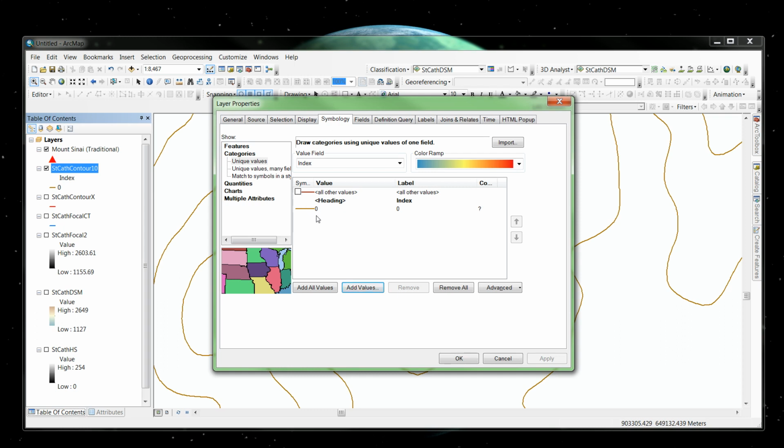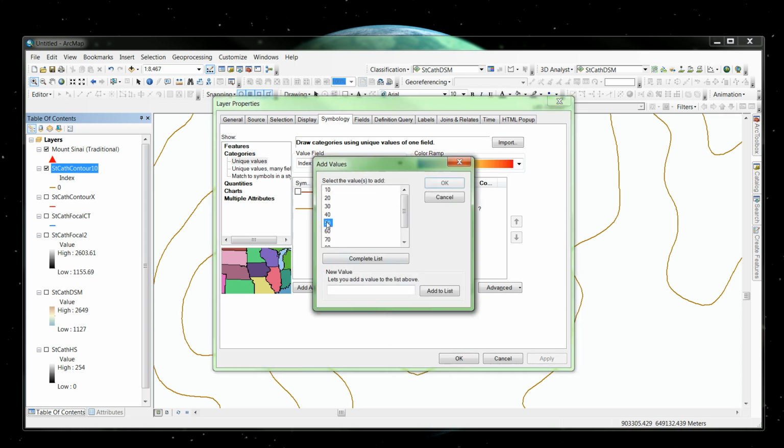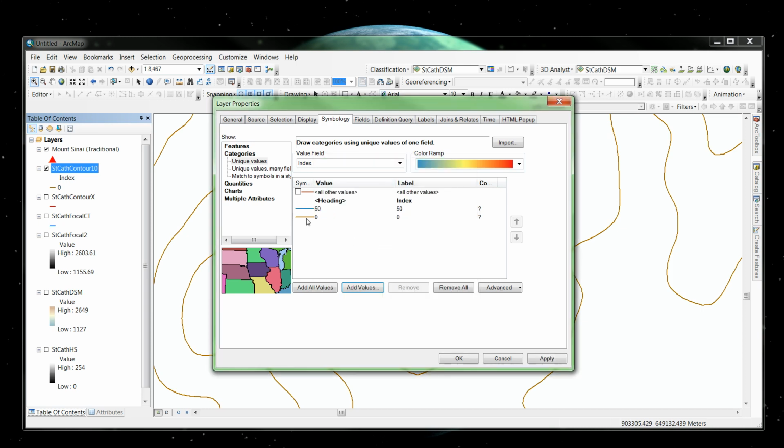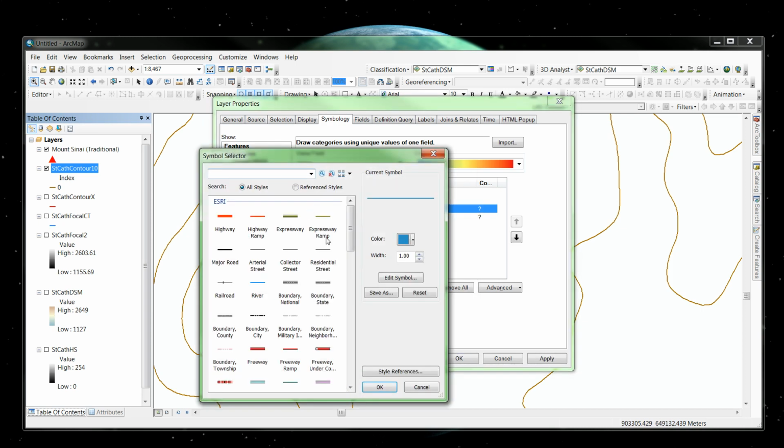Now, if I wanted the contour intervals of 0, and I also wanted the 50s, I mean the 100ths and then the next 50s, I could add a value, go to 50, click OK, and make those maybe a little different.